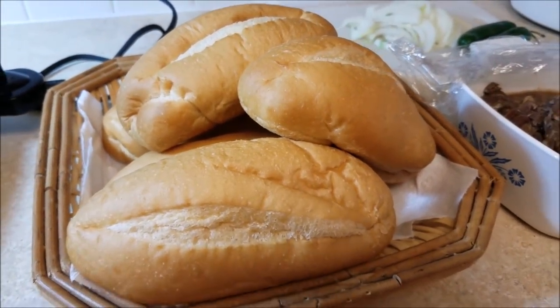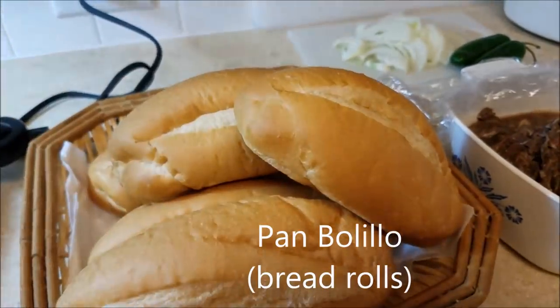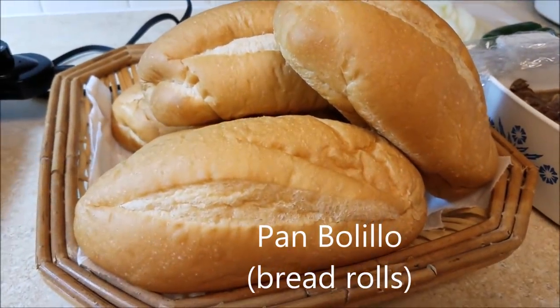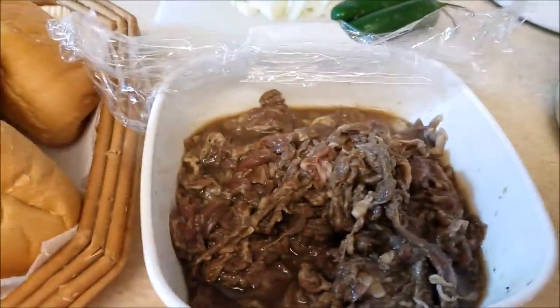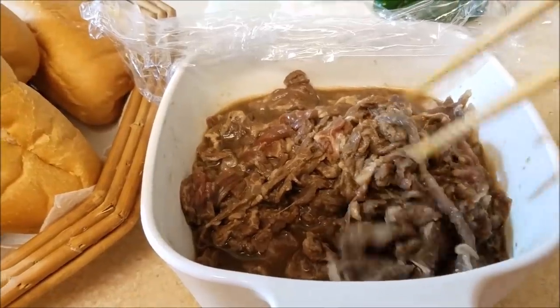Okay, let's make some tortas. So here I have some fresh baked torta rolls, or pan bolillo, and you can use any bread that comes in a roll if you can't get a hold of Mexican pan bolillo.